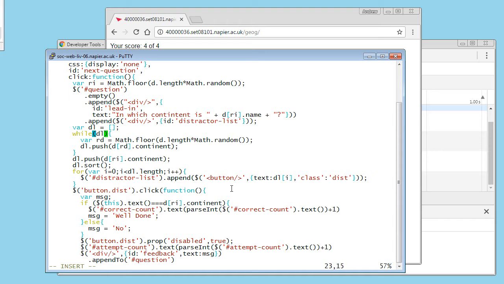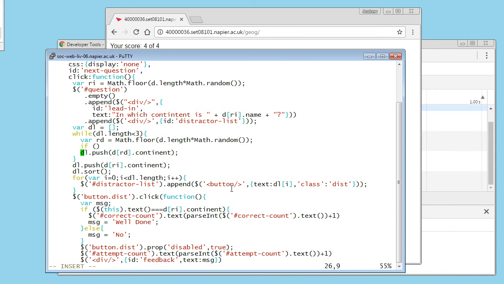So dl.length is less than 3. So while dl is less than 3, we'll pick a random number, and we'll do that push, but we'll only do the push if it's not there already. Okay, so I can say dl.indexOf, and then the thing that I'm considering pushing in.